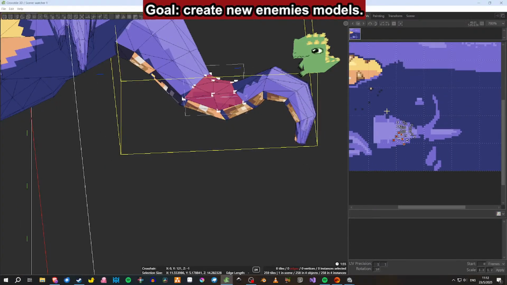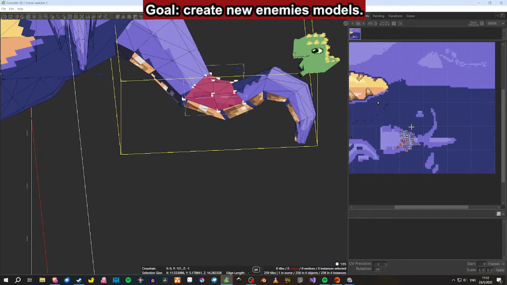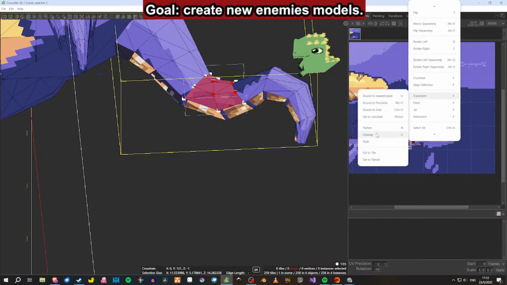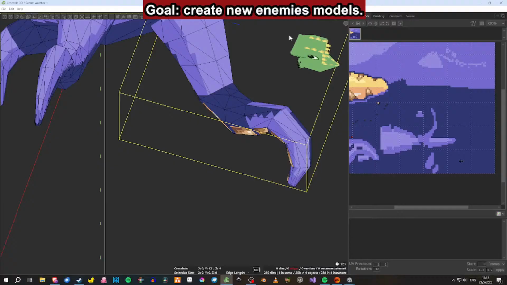Ah, you know what? This is far more difficult than I wanted it to be, so let's just paint it. There.